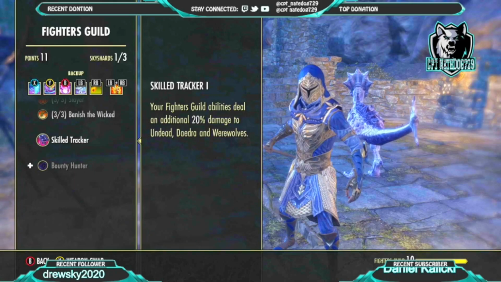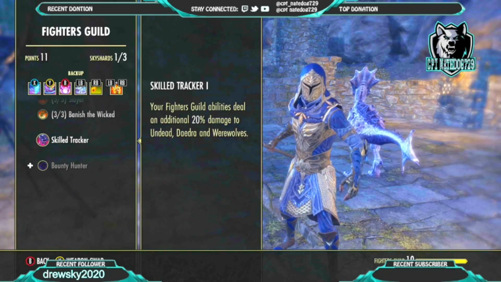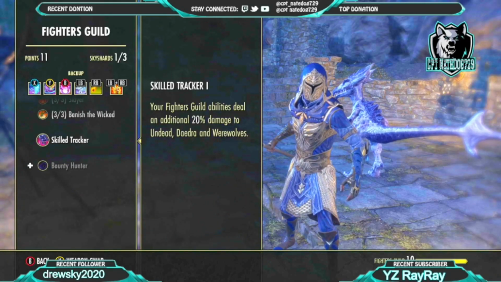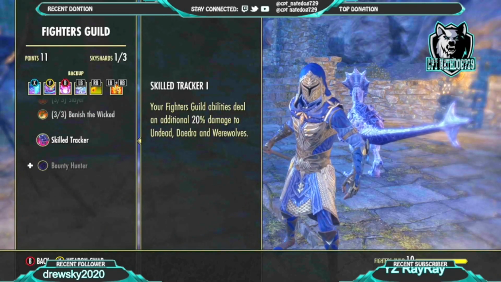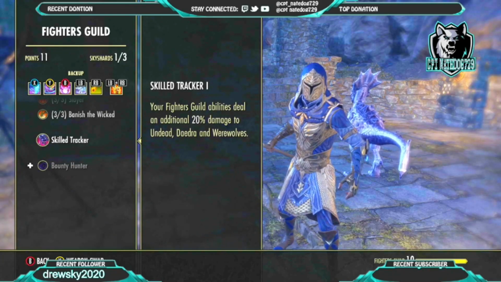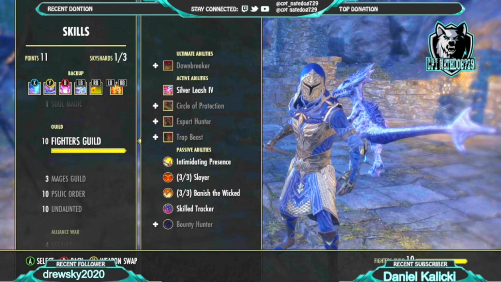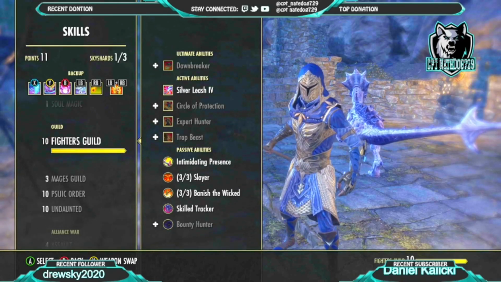Skill tracker ends up letting us deal 20% more damage, because Silver Leash does do damage, so it's nice to do damage to undead, Daedra, and werewolves. And yes, undead does consider vampires as well, and there's a lot of them in PVE dungeons, so it's definitely a nice thing to have for that.